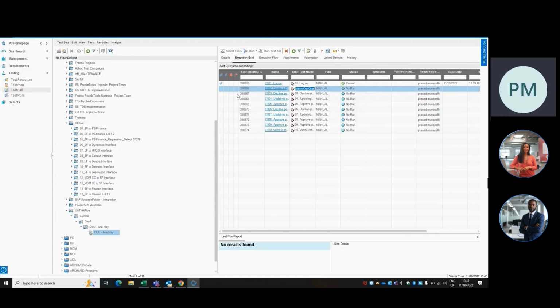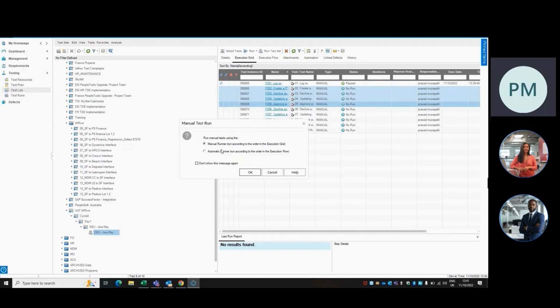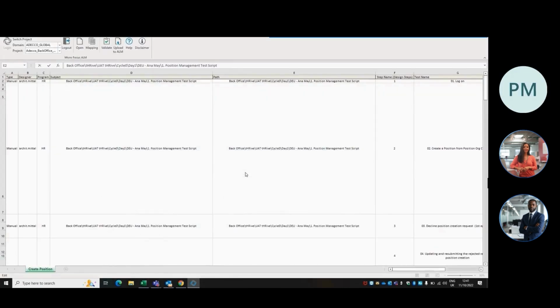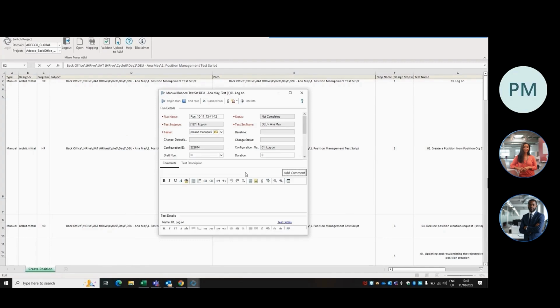Now I'm going to show you how to run multiple tests. So now I'm selecting like two to three, like four tests. Now I go to the run test set. Then it is going to prompt you how you want to run it, manual or automatic. I would say manual because we are doing it in a manual state. If you don't want to keep doing that every time, you can select don't show this message again, so that is going to save it. So this is what the first step is. So just click on begin run.